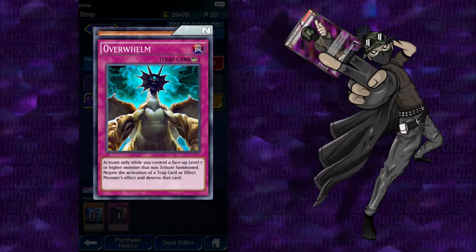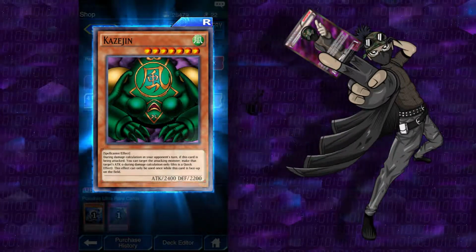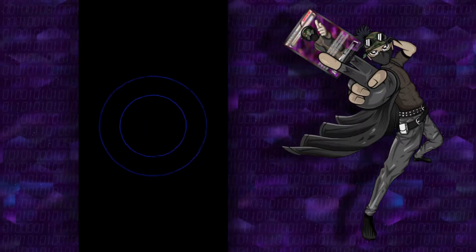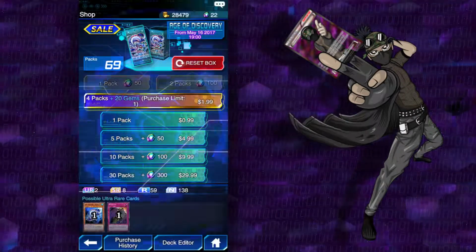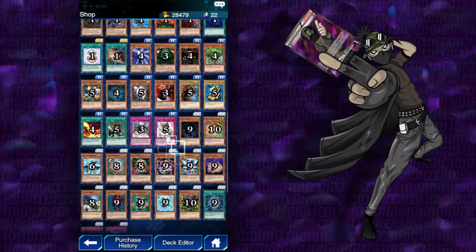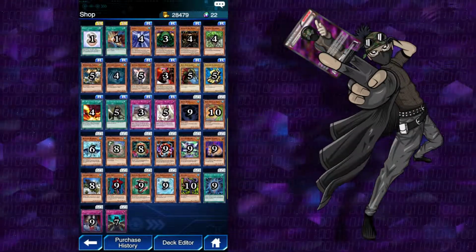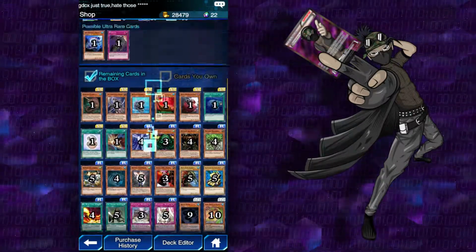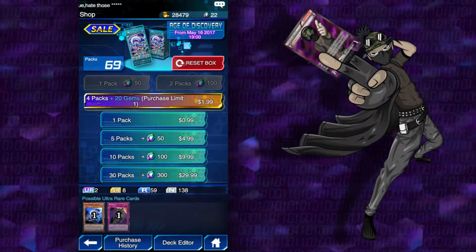Overwhelm again, and Angler, please. A hollow Kazejin. Eh. Oh well, we'll most likely be opening up another set of Age of Discovery in the next episode because there's actually a lot of stuff in here that I want. Like I didn't realize now I would really want to use this mini box. So I had written it off this entire time. It's actually really lucrative for me right now.